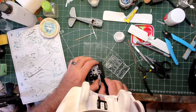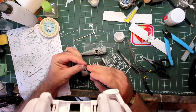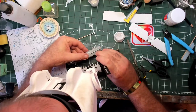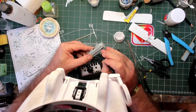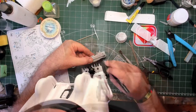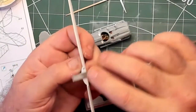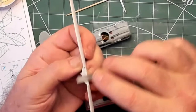Next is bending the PE spent ammo chute. This needed a little fettling to get it to fit into the recess properly. But I managed it. This I found very satisfying. This piece had a high spot and needed to be filed evenly. Pretty chuffed with this, as you can see the primer come away nice and evenly.